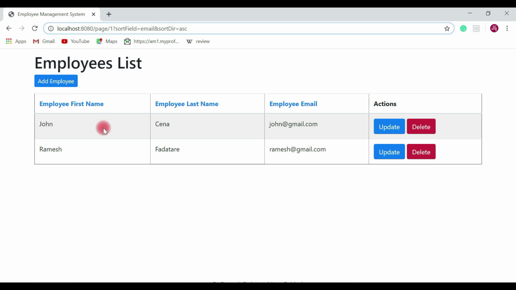Ideally you can provide an icon or image over here, and provide the same link to that icon or image, and you can just click on the icon to sort employees by their columns, by their fields. To keep it simple, I have just provided a hyperlink to the header columns of the table for sorting. It's a pretty simple implementation. I hope you understood the flow.